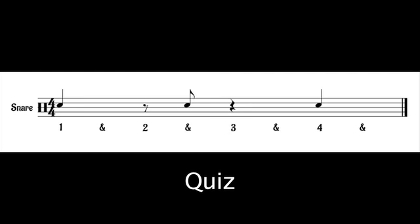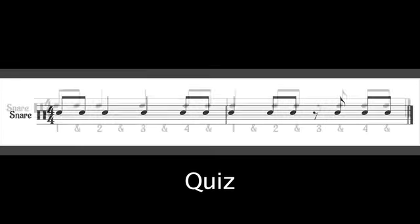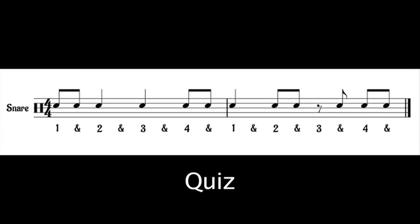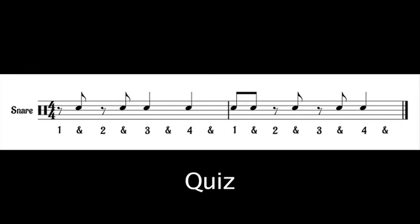Now let's try 2 measures. 1 and 2 and 3 and 4 and 1 and 2 and 3 and 4 and.